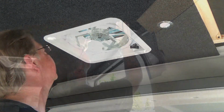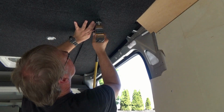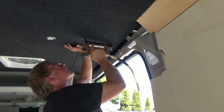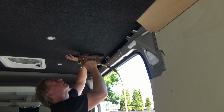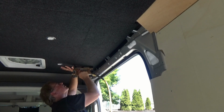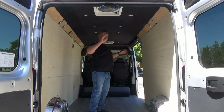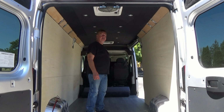Methinks it looks good. Alright, my ceiling is done. Got the lights installed, got my fans connected and looking good. And yes, I tested everything out. Everything works pretty good. And yeah, I'm pretty happy with it.